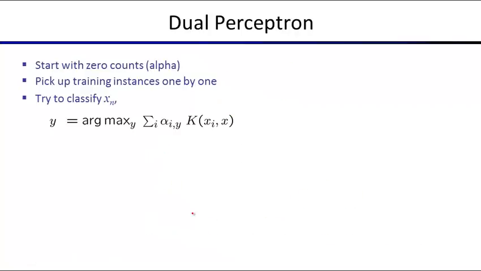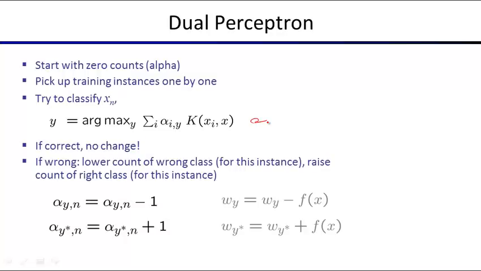All right, so what if we run training? We know how to classify an example, so we can do this now with this equation over here. We keep track of the alphas. A new example comes in. We try to classify it. If correct, no change. Alpha entries stay the same. If it's wrong, we have this set of updates over here, which is translated into this set of updates on the left now. What is that saying?